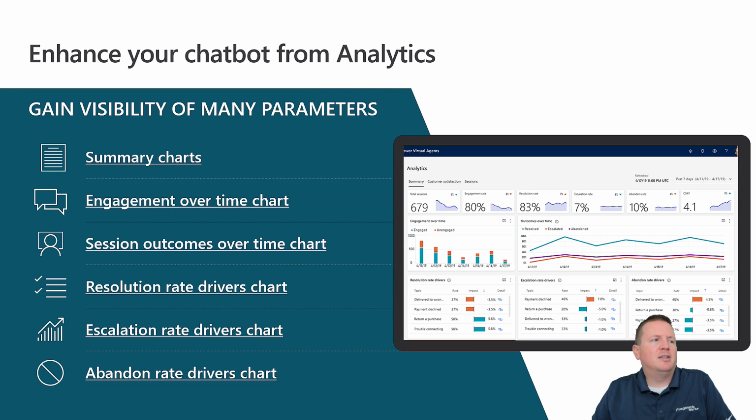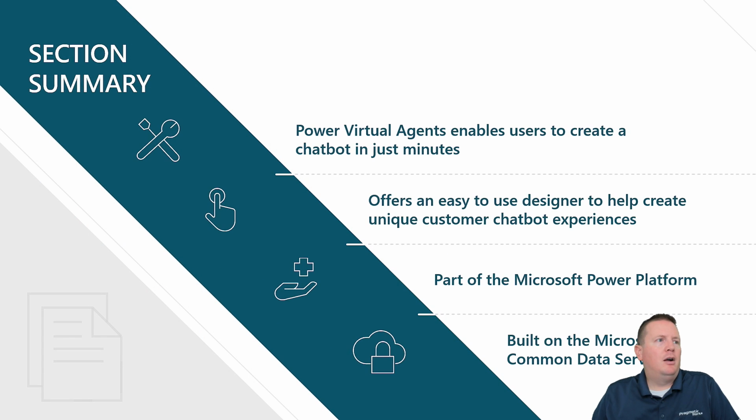This actually gets into talking about some of the analytics that we'll be able to look at over time as well. We'll be able to look at things like the abandon rate, how many people started a chat with our chatbot but didn't actually finish it, how many escalations we had, how many resolutions we had. All of these things will be really important as we finalize our chatbot and start to make enhancements to it over time. Okay. All right, so just a summary.